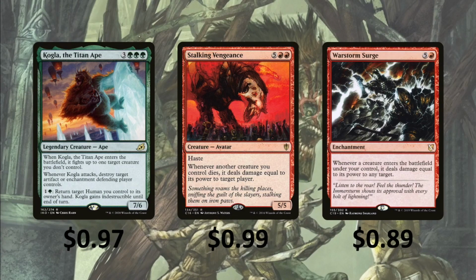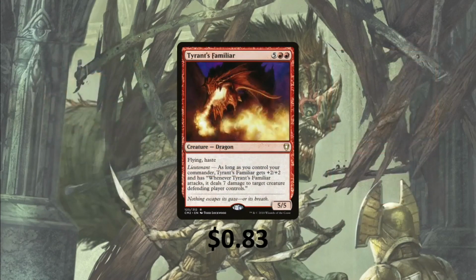Warstorm Surge. Whenever a creature enters the battlefield under your control, it deals damage equal to its power to any target. So we're just going to be dealing constant damage to our opponent's creatures and maybe them too. And then Tyrant's Familiar. Flying and haste, and then it has Lieutenant. As long as you control your commander, it gets +2/+2 and has "whenever it attacks, it deals 7 damage to target creature defending player controls." So it should be able to kill almost anything they have.